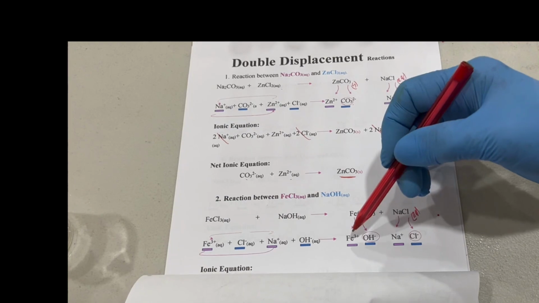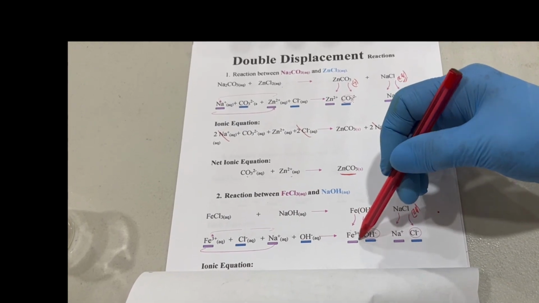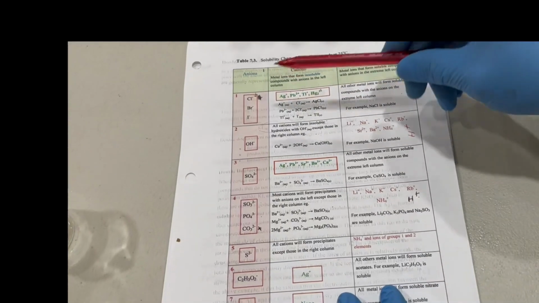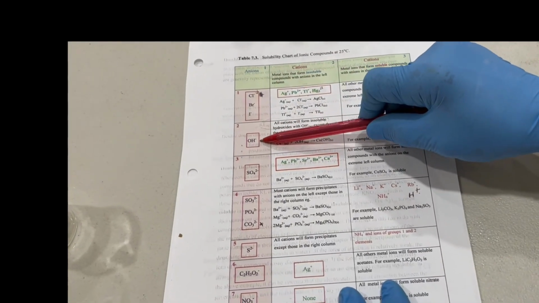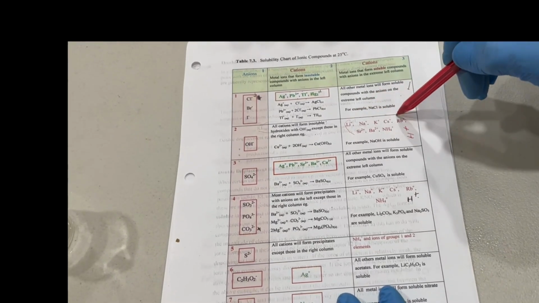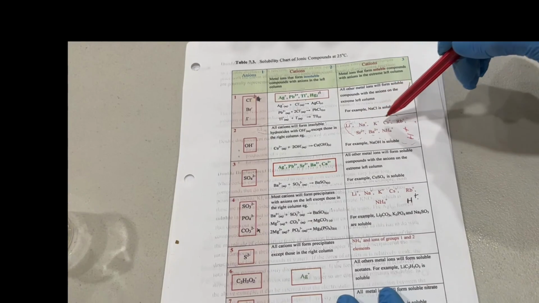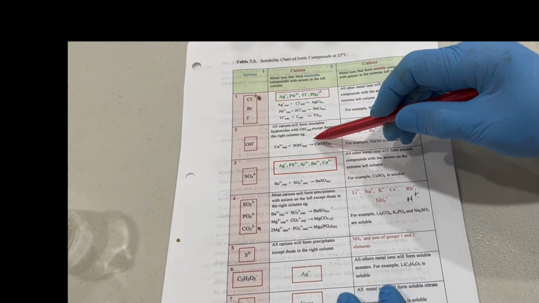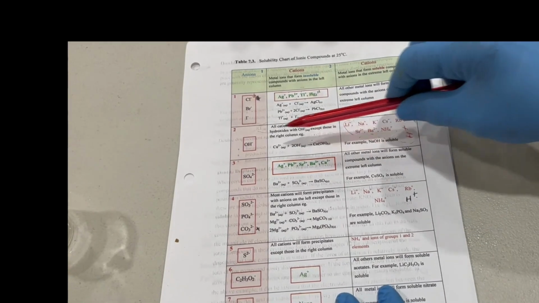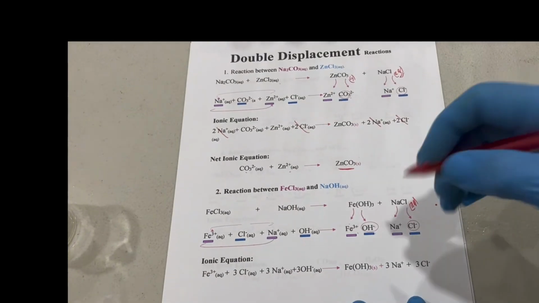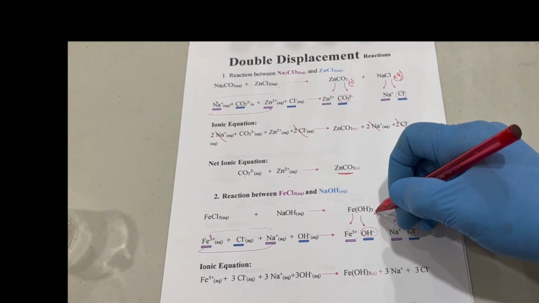Now we want to see whether iron 3 hydroxide is soluble or not. We'll go where OH is on the anion side, so OH is here. Now, we're given that all of these guys here are soluble, okay? We want to see whether or not iron 3 is amongst these. Can we see that? Iron is absent from there. Fe3 must be in this one here. Therefore, we expect iron 3 hydroxide to be insoluble. So we now come and put S and S here. So we expect a precipitate.